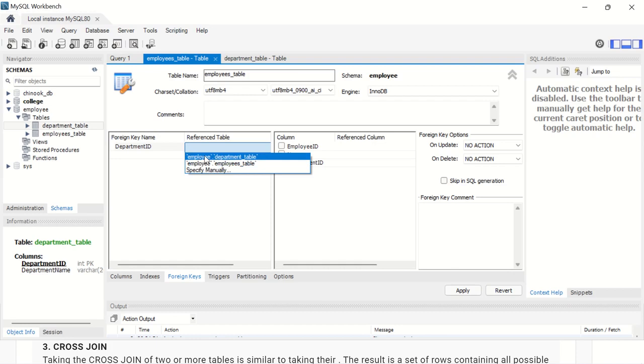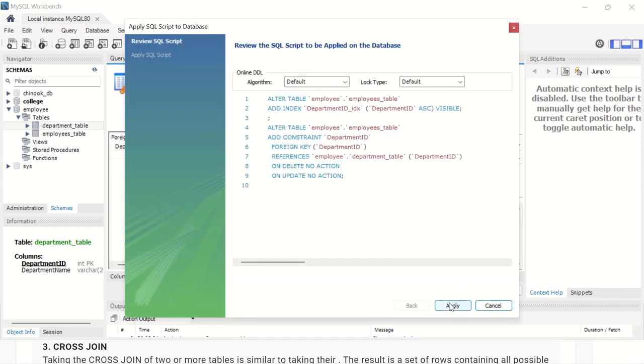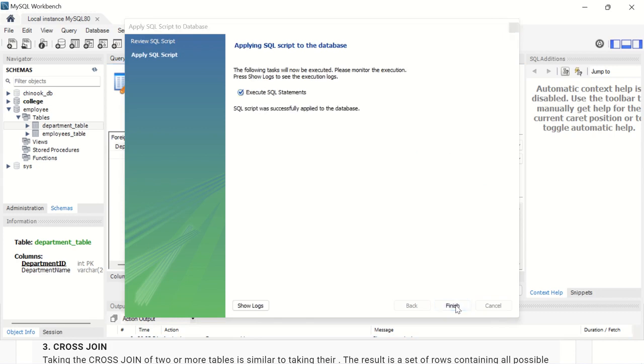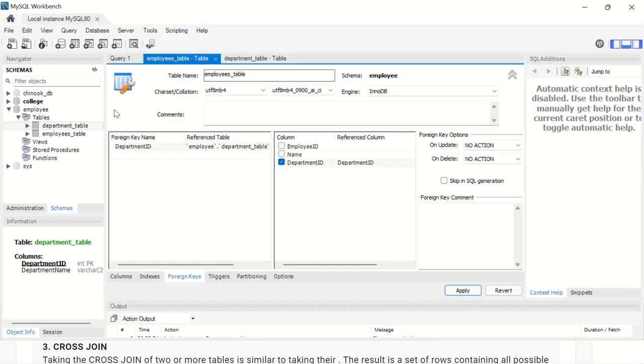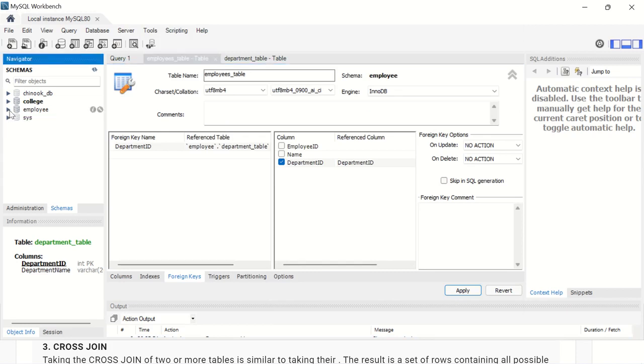I'm trying to reference the table that the department ID belongs to. So that is employees table, or no, departments table, because we are in employees table. So the reference table is departments table. And under the departments table, the department ID is that reference column from the departments table. Great. So having done that, we go ahead and click on apply and finish. So with what we've done by creating or choosing primary keys and foreign keys, this would help Workbench to create a relationship for us.